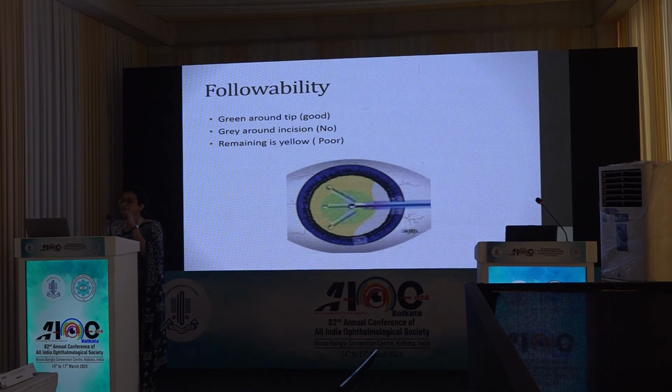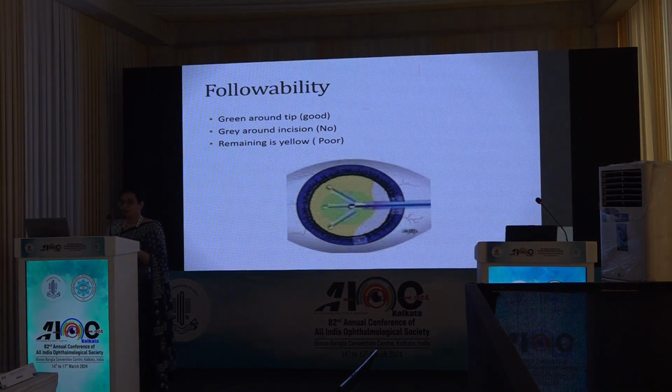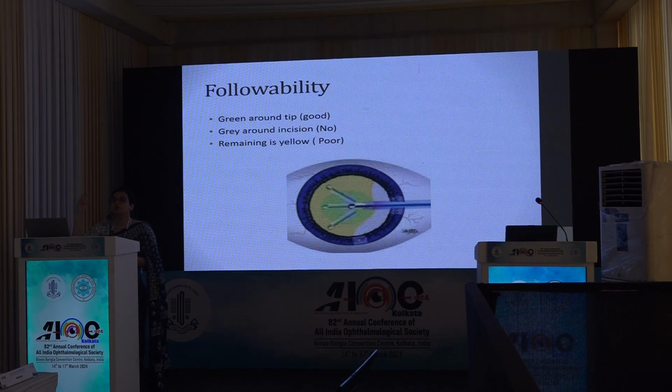Followability is, once the nuclear material is broken down, how the fragments follow into the tip. The green area around the tip has good followability, so we have to make sure to bring the particles into that area. Around the yellow, the part near the green part, it has poor followability, so we try to bring the smaller fragments from the periphery into the center, and grey is around the incision, which has no followability.